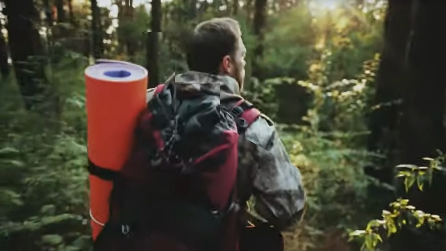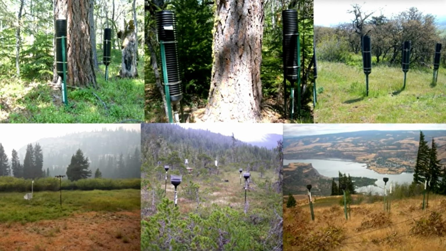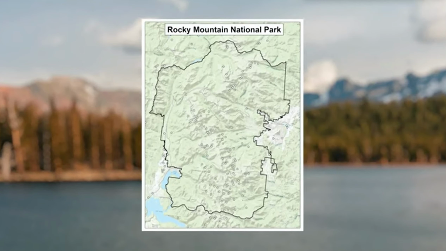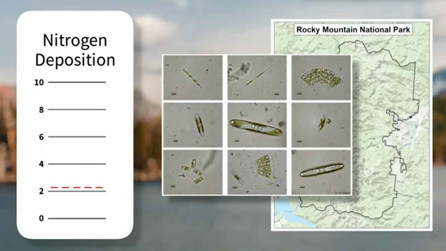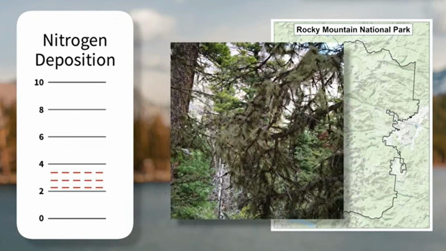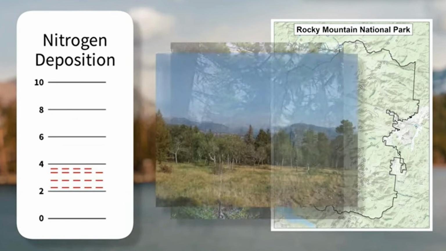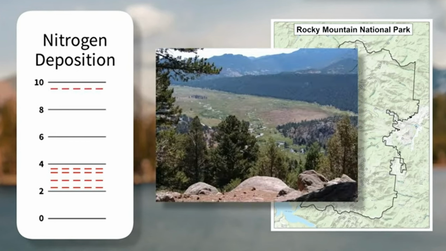For many ecosystems, land managers consider multiple critical loads when assessing the effects of air pollution and planning for mitigation measures. For example, in Rocky Mountain National Park, there are critical loads that protect sensitive diatom communities in high-elevation lakes, critical loads that protect the iconic herb communities of the high alpine meadows, critical loads that protect lichen diversity, critical loads that protect tree growth and survival, and critical loads that protect soil and watershed integrity.